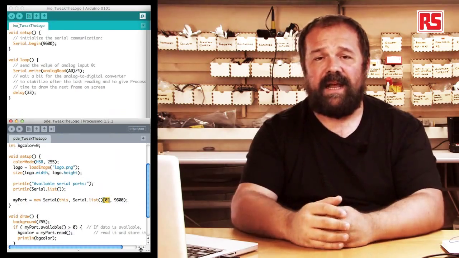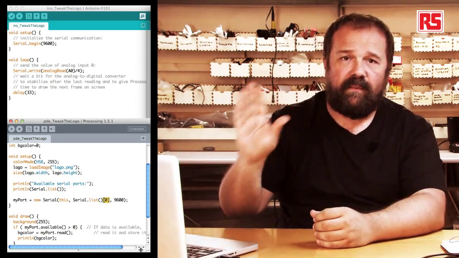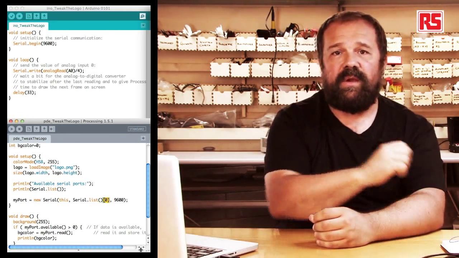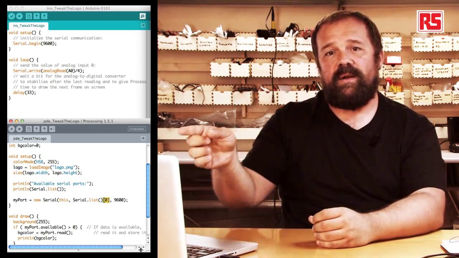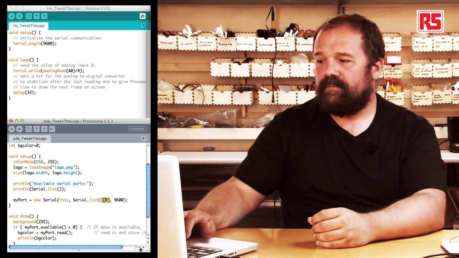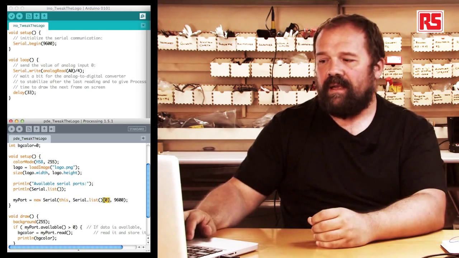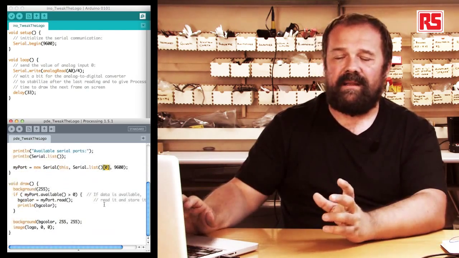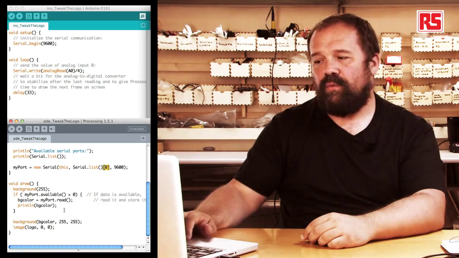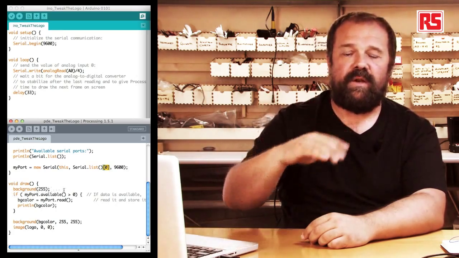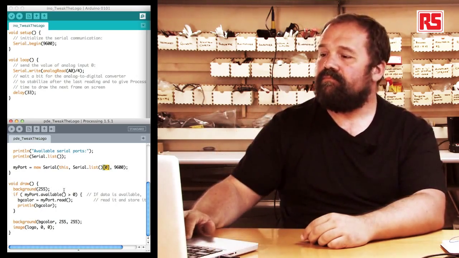After you're done that, the processing code is configured in order to talk to the Arduino, and we can then look at what happens in the loop. In the loop, we start off by setting the background to white by doing background 255. That sort of cleans the window at the beginning of each frame.